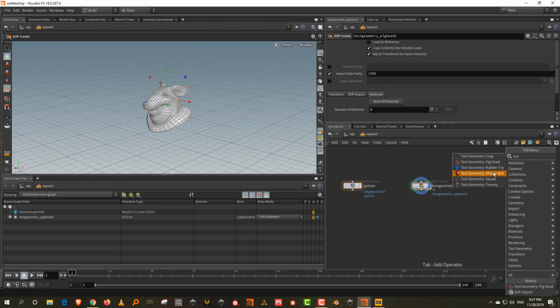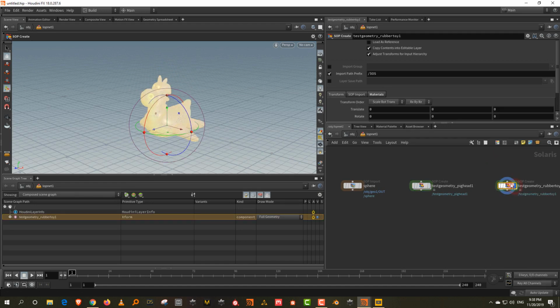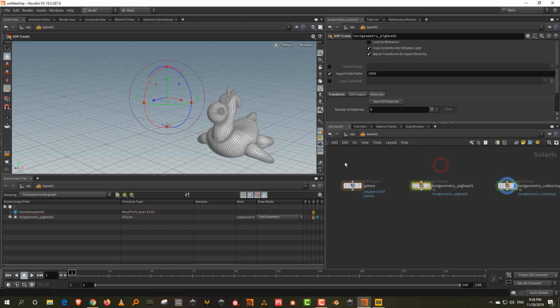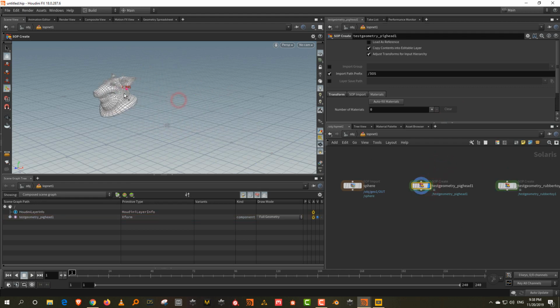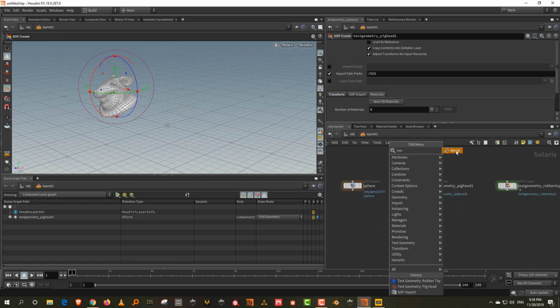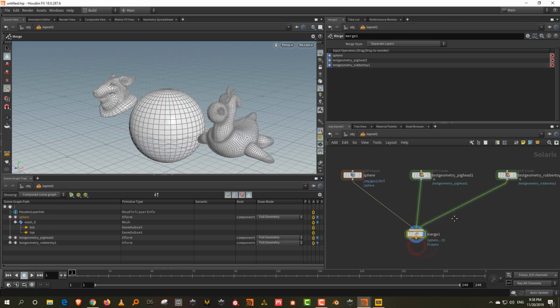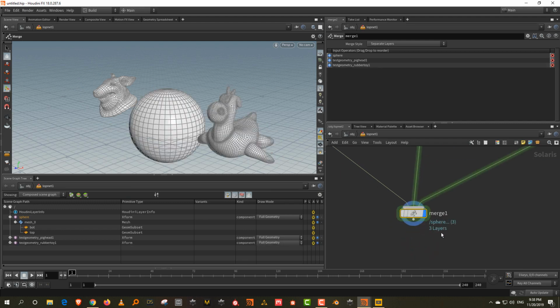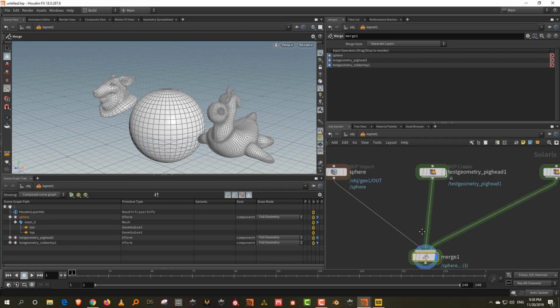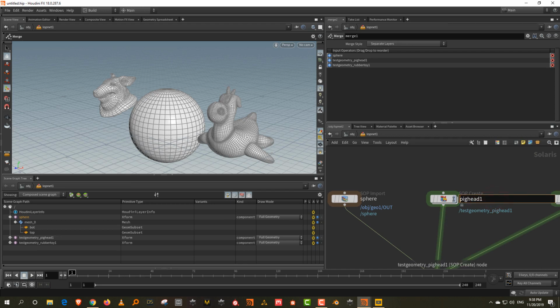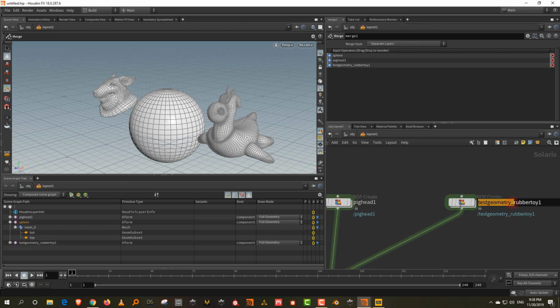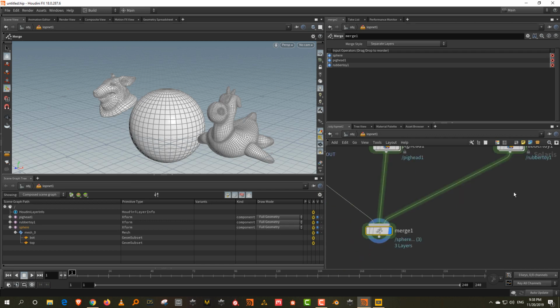We'll create a test rubber toy, and that will also come in with a material. So I can just clear that out as well. Okay, and then let's just keep this here. Let's come into this guy, let's keep it there. And let's merge these three, so we can just merge them together. And see, it automatically shows you it's taking these in as layers. So these are automatically being treated as layers. And then I just want to rename these a little bit. I'll call this pig head, and I'll call this rubber toy. So the names are simpler.